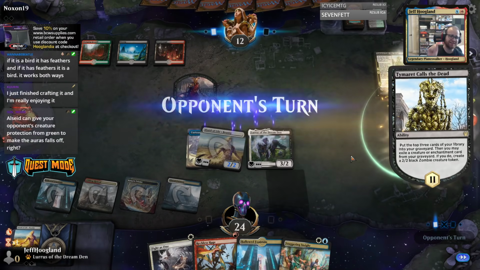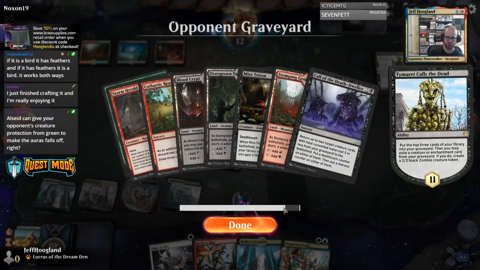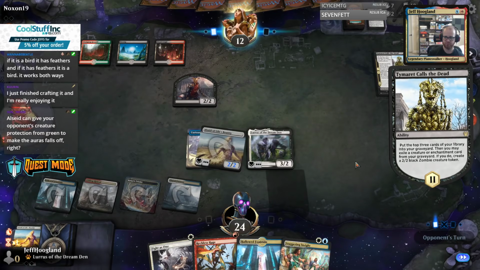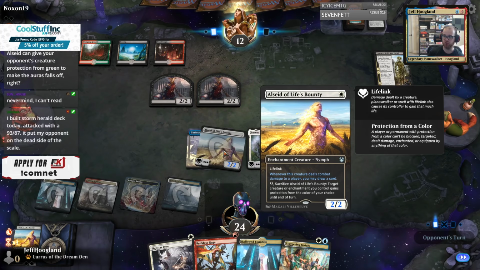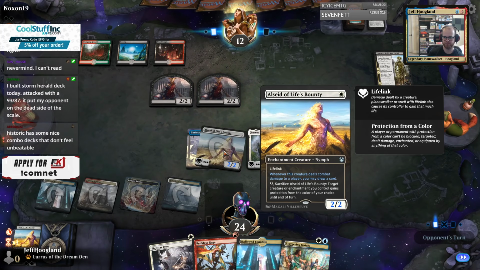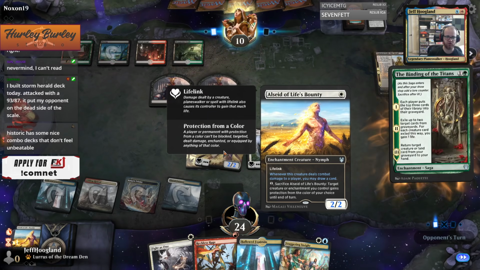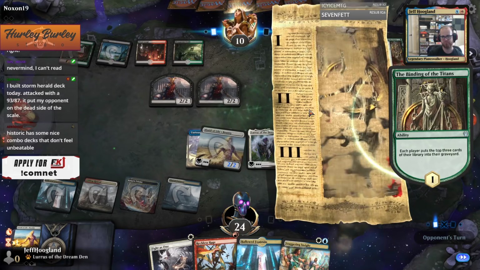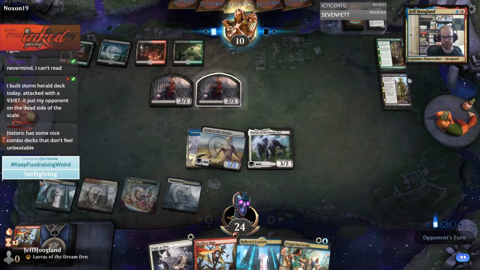There is a non-zero chance we could die this turn if they high roll. They did not high roll. Life's Bounty can only target a creature or enchantment you control. I agree. The combo decks in Historic largely feel like they're in a good spot. Fairly competitive without being overbearing.